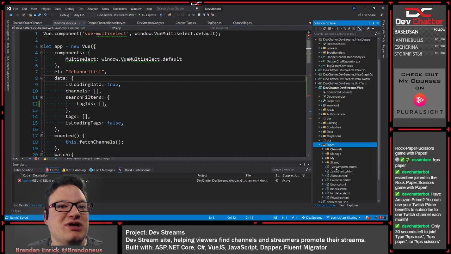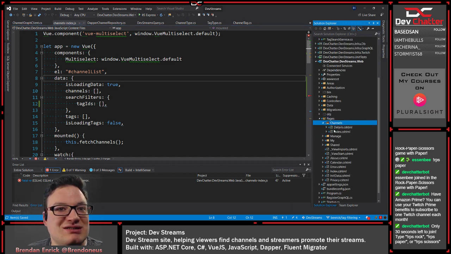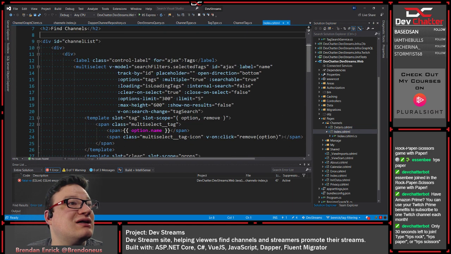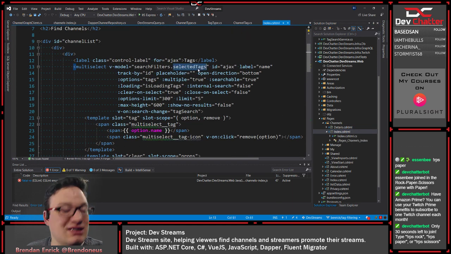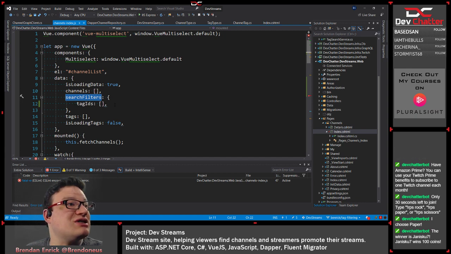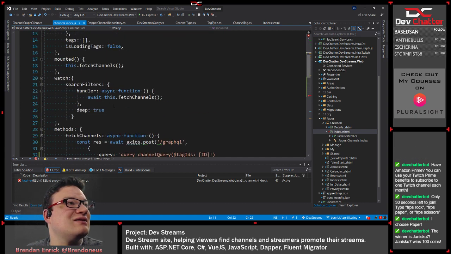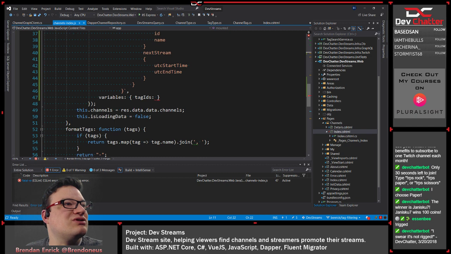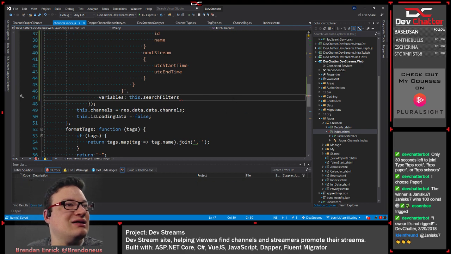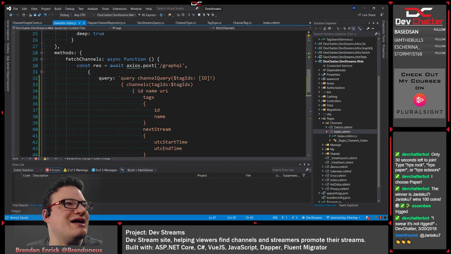So hang on one second, everybody, while I change this, because this is going to be a way nicer way of dealing with this. So it is not selected tags, it is tag IDs, because now what I'm going to do is this. Search filters is the object I'm going to try to send. So we're going to try sending this.searchFilters and see if it blows up. So variables is going to be this.searchFilters when we call that.